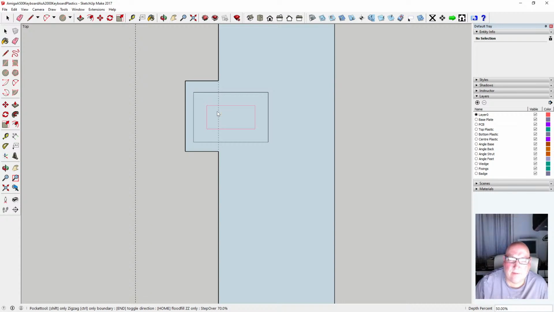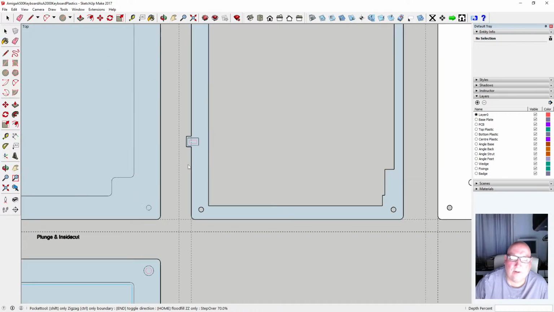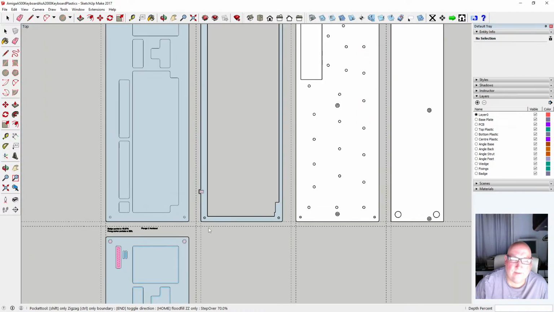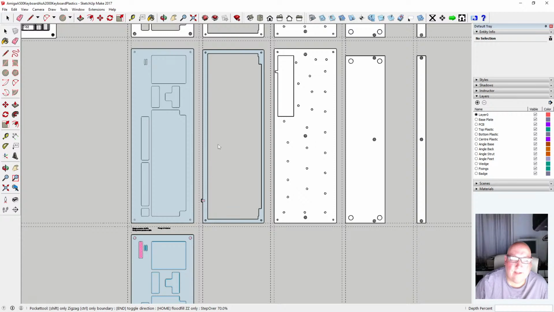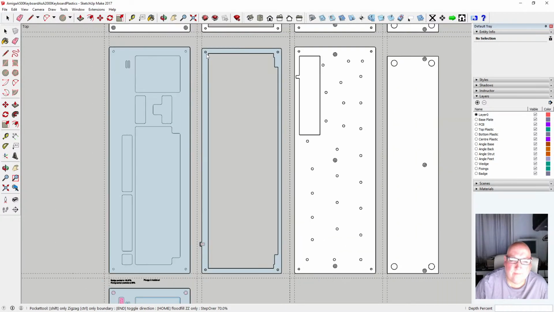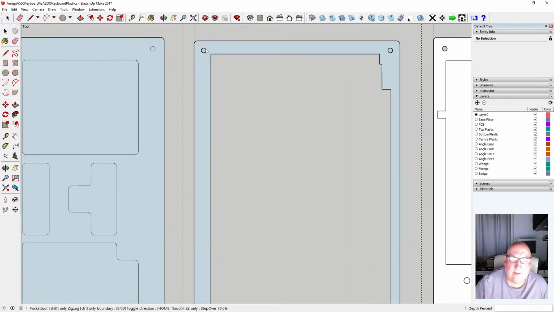So 50% pocket. What it'll do is pocket this area, but it'll also go out a bit and get rid of any bits that it would have missed. So all that just to... we could do a mill out the things as well. So what we've got to do is select that.